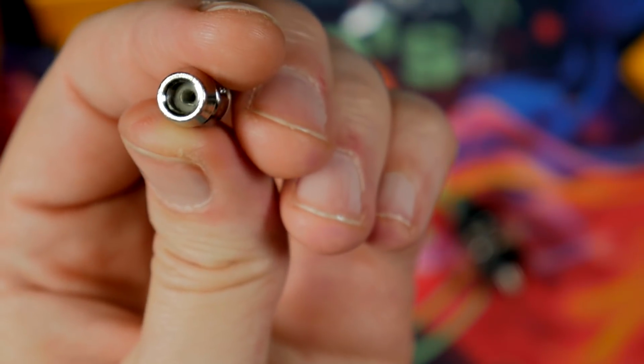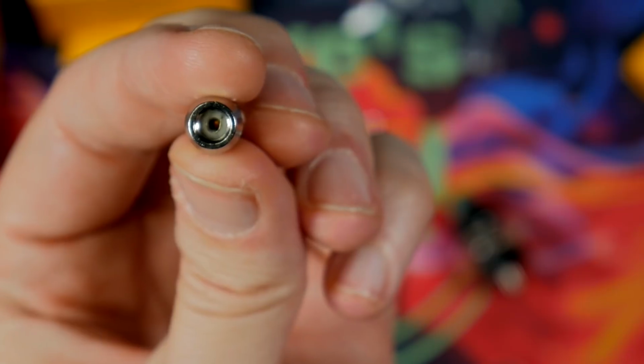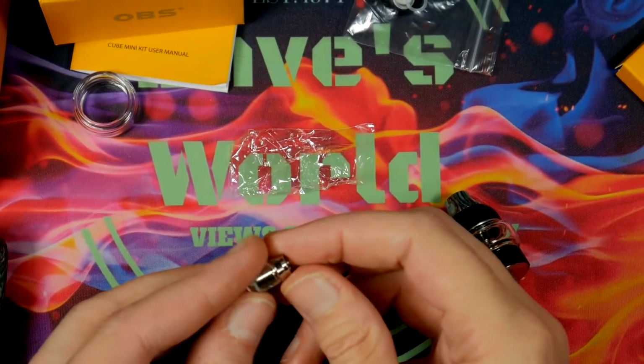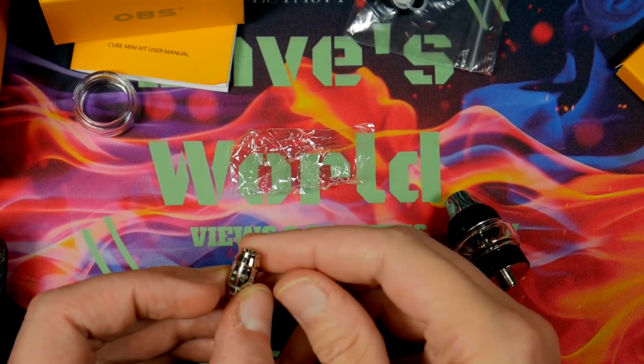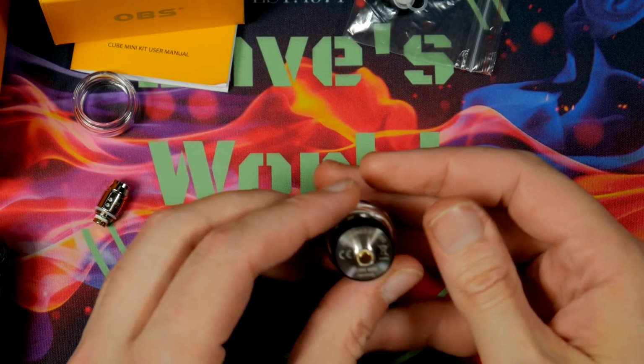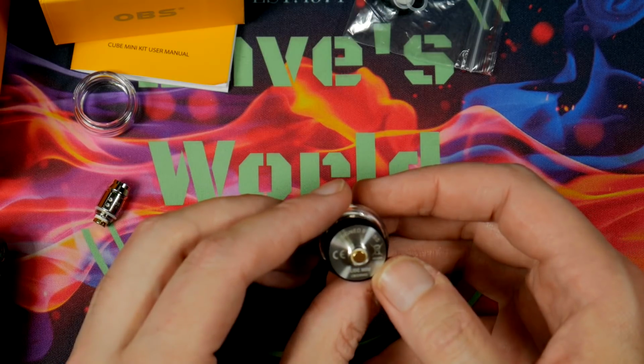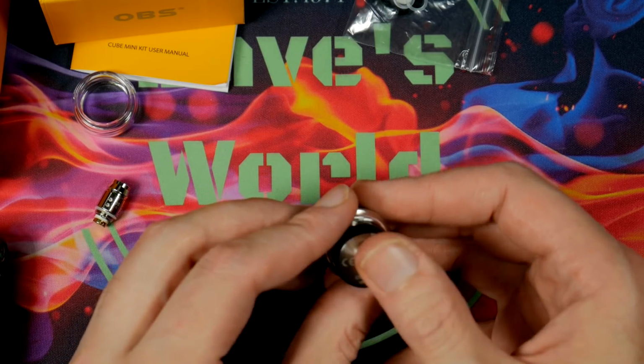But taking a look inside, you can see on there, now they do say that it's organic cotton in there. We're going to take them at their word on that. But that's the 1.2 coil. And then here is the tank itself. On the bottom down here, designed by OBS, don't vape in a bin, Cube Mini OBS 904G. I'm not sure what that stands for.